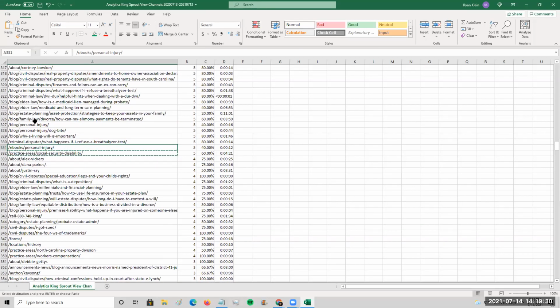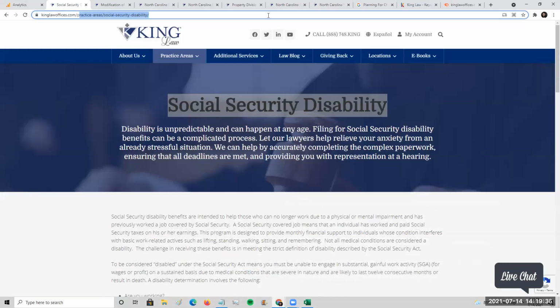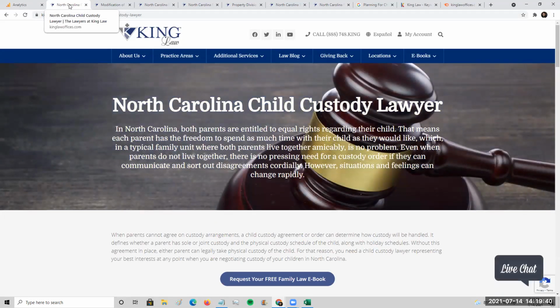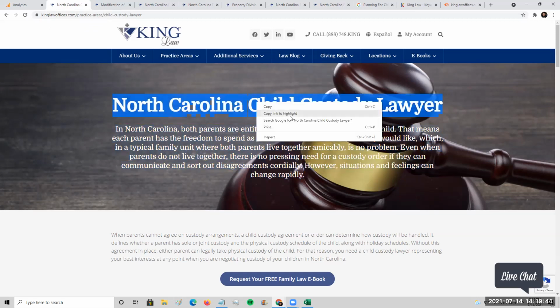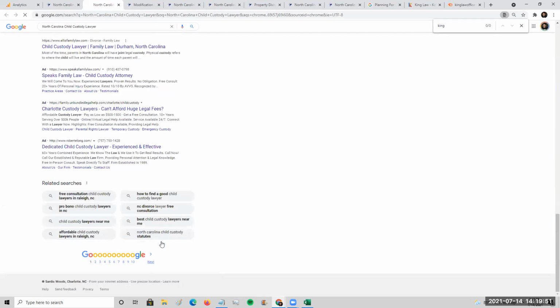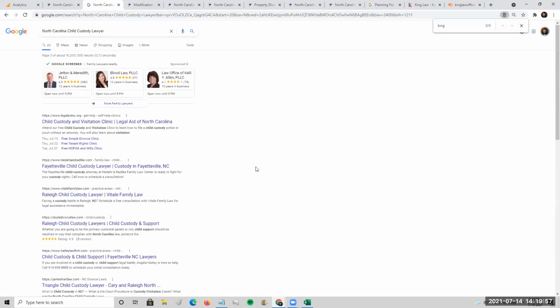Let's see if there's any other practice. We don't have to really worry about that one. Practice area is child custody lawyer. That's a main practice area page. North Carolina child custody lawyer sounds pretty straightforward. It's just not optimized.